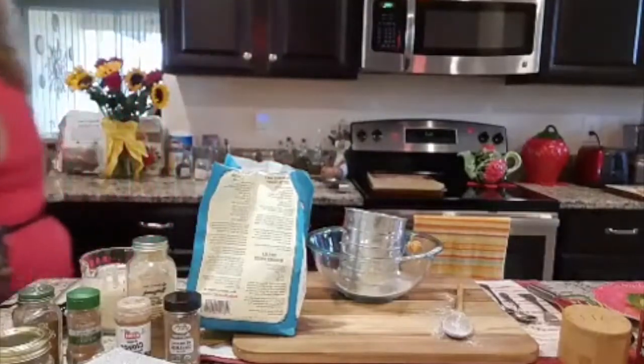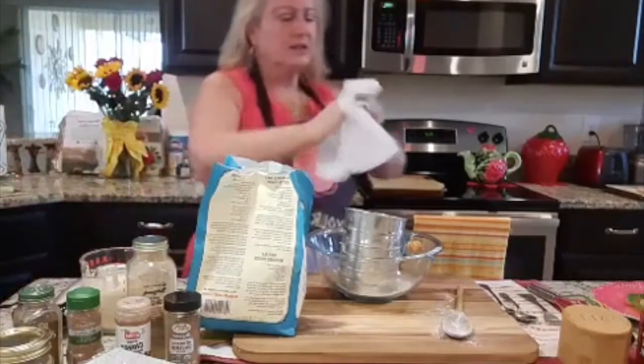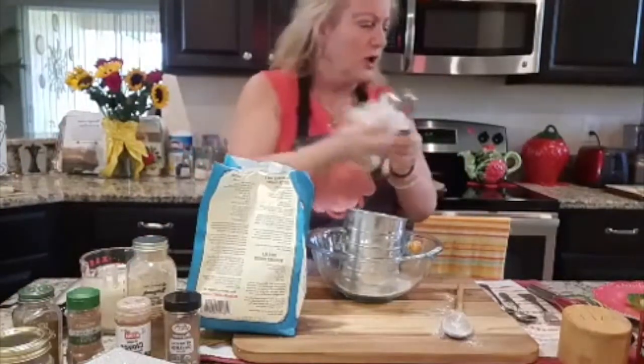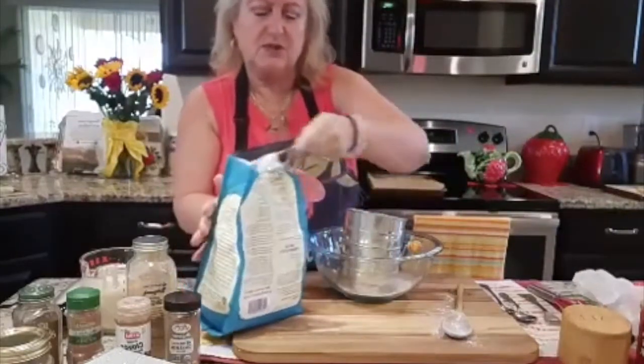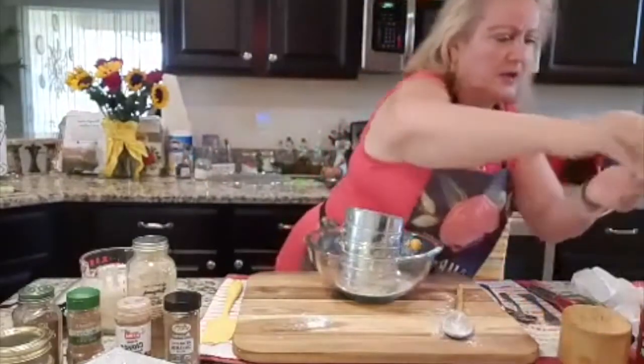I am going to get a paper towel, because I find that this measure is different than my other measure, and it's more flour with the other one for some reason. You know, everything is different. So here's another 1/4 cup. Okay, so now that I have that, I put that to the side.